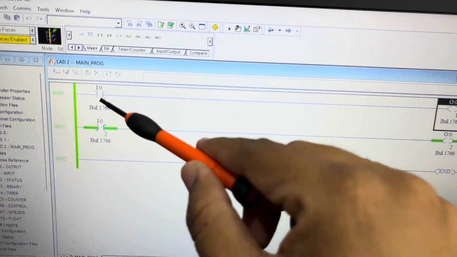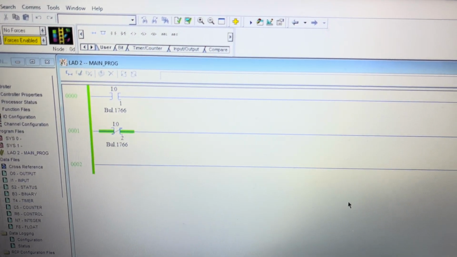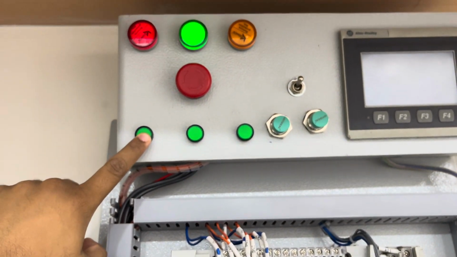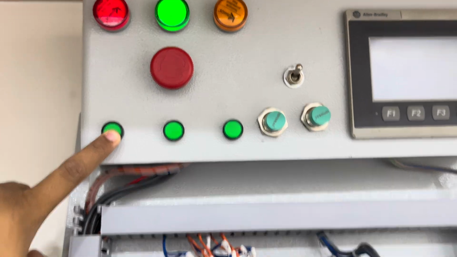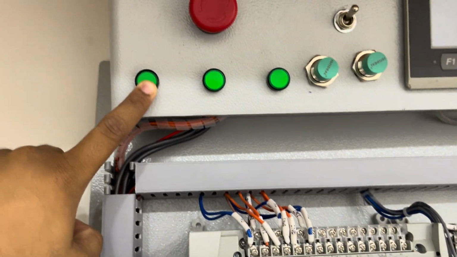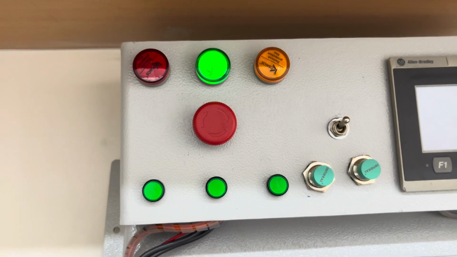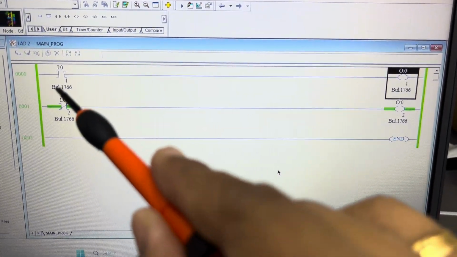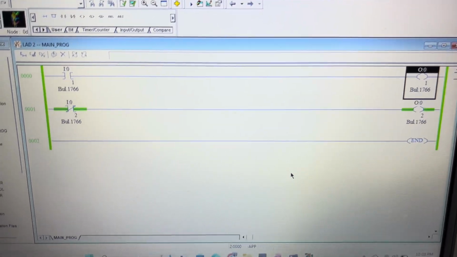So this is what happens in the case of a NO input. You need to press, and only then will my output be on, like this. And if you release it, my output will be off, like this. My output is off in the software as well.